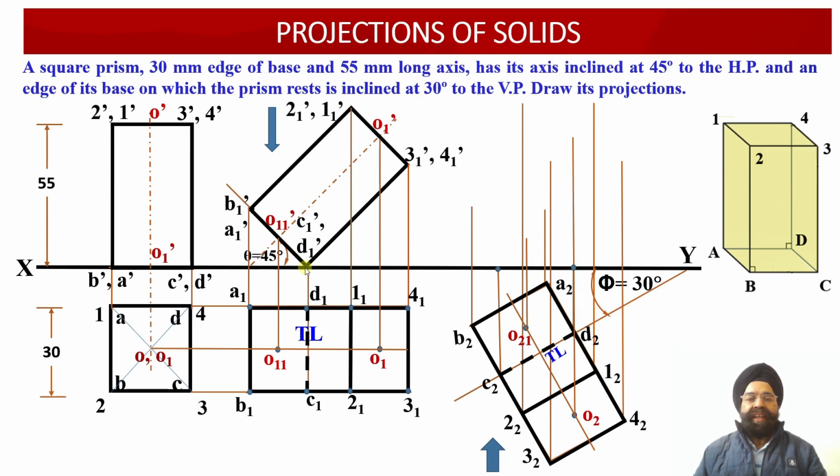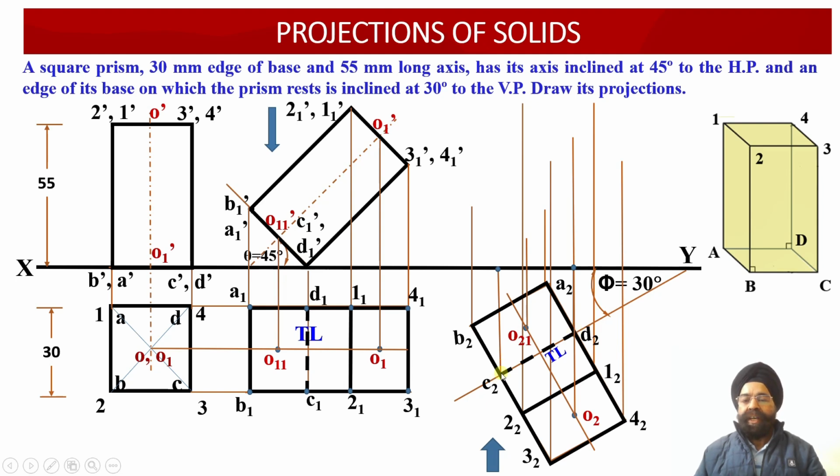Now you can see that here we have points C1 dash and D1 dash located onto the horizontal plane. That is, this is the edge onto which the prism is resting onto the ground. So through C1 dash and D1 dash, we have drawn the horizontal projector line. You can check. This is the horizontal projector line that is alongside the XY reference line. So let us see where this construction line or projection line intersects with the vertical projector lines which are drawn through the points C2 and D2 from the top view projection over here.